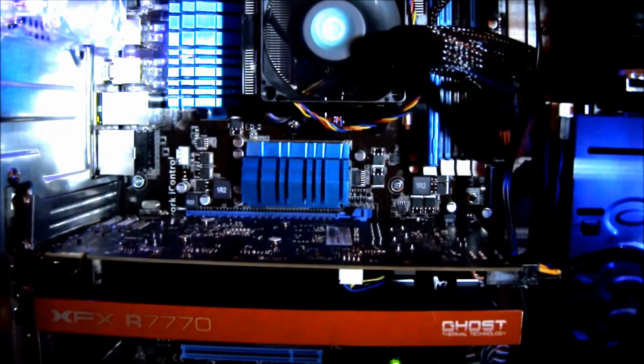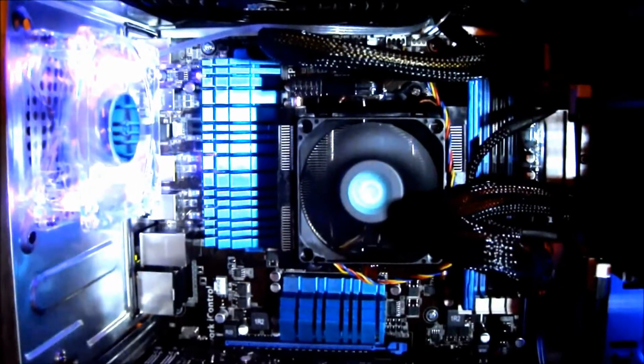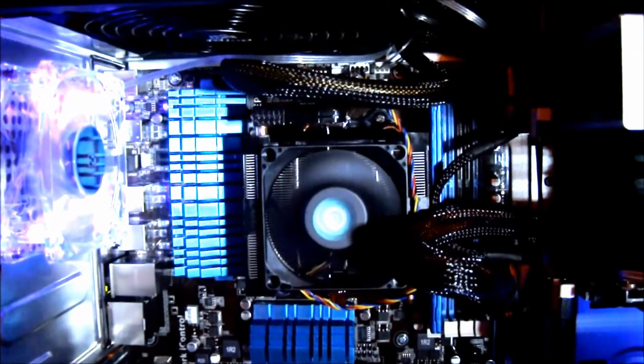Okay, pretty much that's all there is to the build. Not very much to look at. Cable management, I did try and keep as many of the cables tucked in behind the motherboard as I could. My case looks pretty clean. I like it.